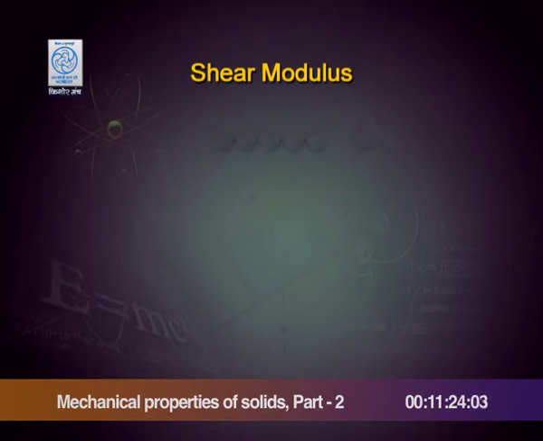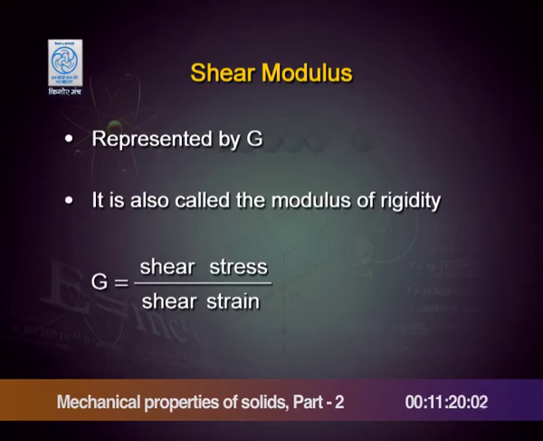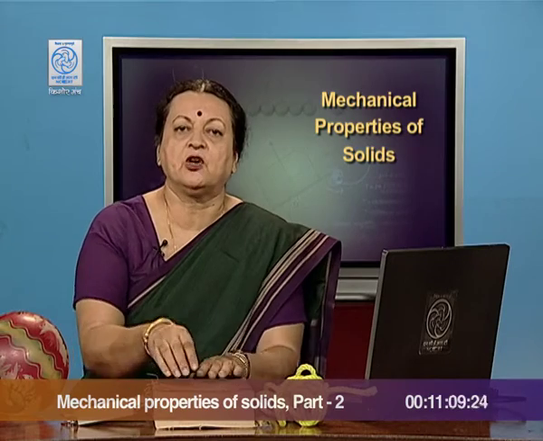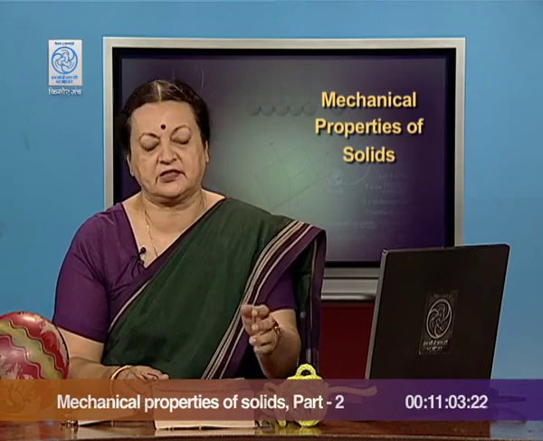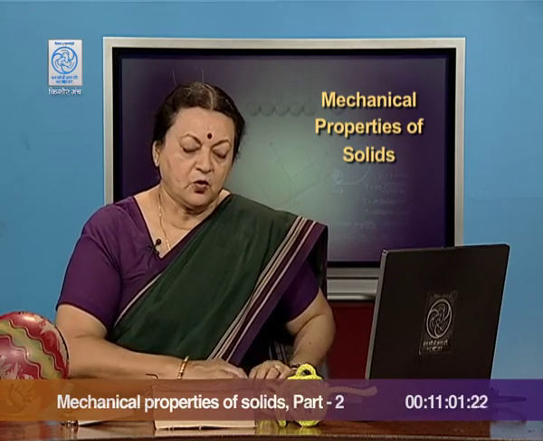Shear modulus, on the other hand, is represented by G, and it is given in terms of shear stress and shear strain. So, how do you measure this? This is a very simple example here, in which only one portion of it, that means the top layer, is moved, say boxes, cartons, etc. like that. So, what do we do?